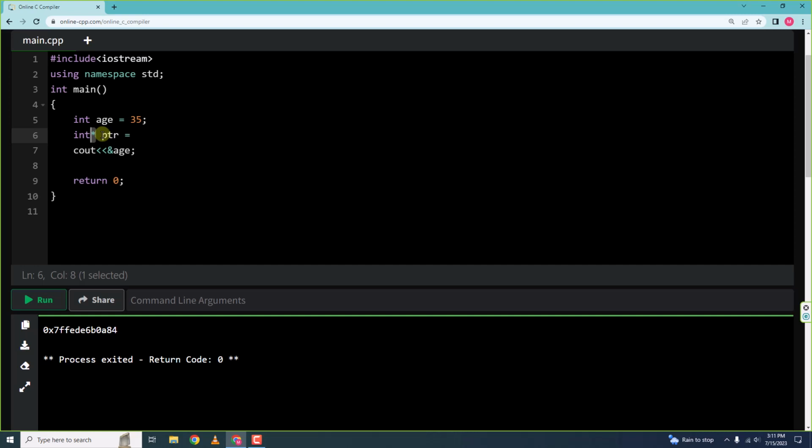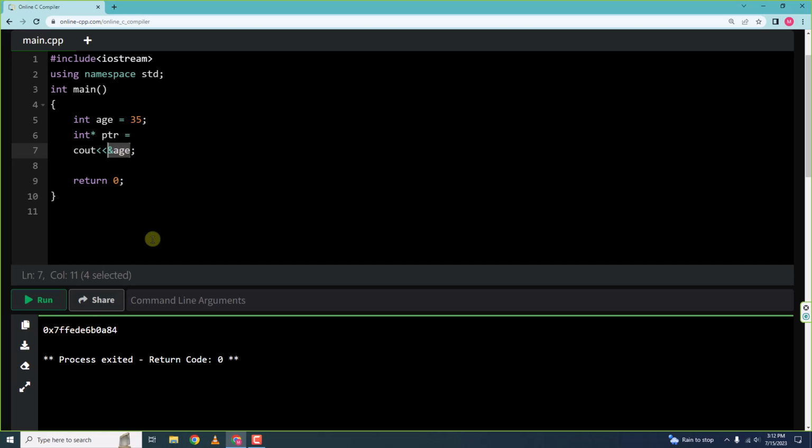Inside this pointer variable we will be storing this value, the memory address. Now how did I get this? I got this by typing & and age. So this will get me this value.